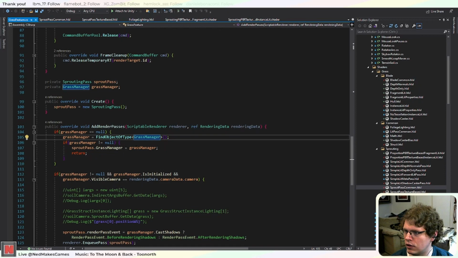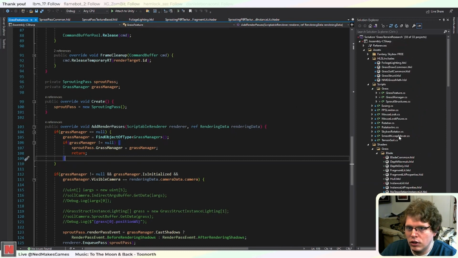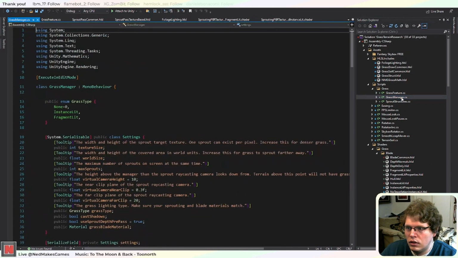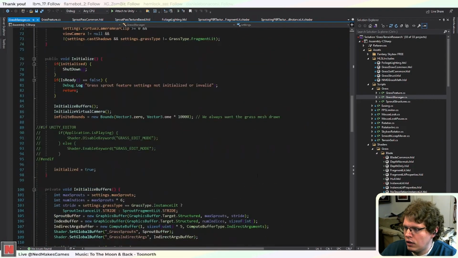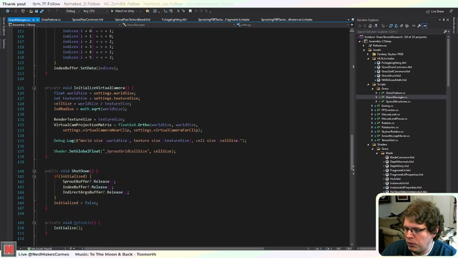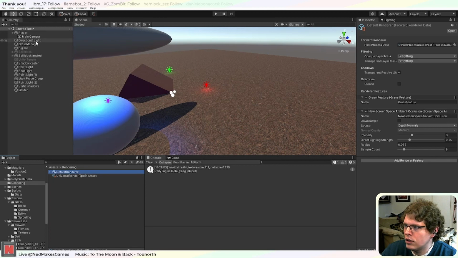I kind of wanted to change this anyway, instead of trying to, well, wait. I was going to say, instead of trying to find the object, that we'd maybe just have it set itself. I guess the only problem is the grass manager is like tied to the scene, but the renderer is tied to the renderer object.